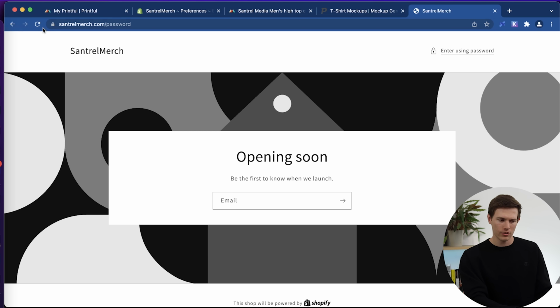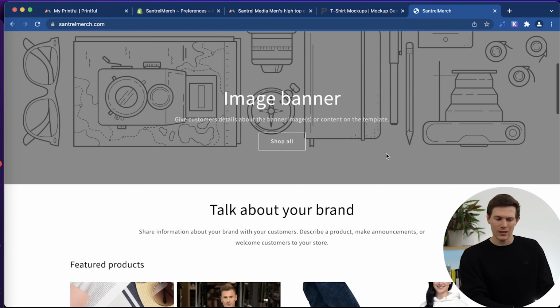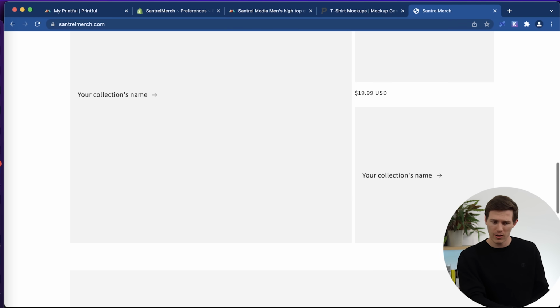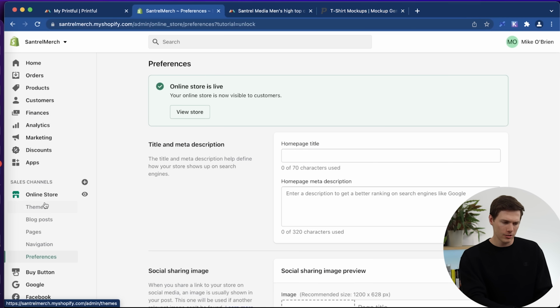So if I go back here and just refresh this or delete the word password and then refresh it, it takes us to our website. But obviously it's not looking good because we didn't do anything yet. Right now it just shows our products, and that's just about it. We're gonna actually choose a theme right now and really set this up to be a beautiful looking website. So let's go back to where we were.